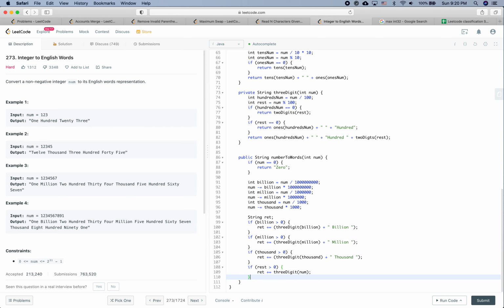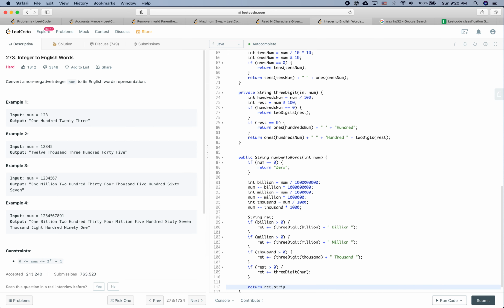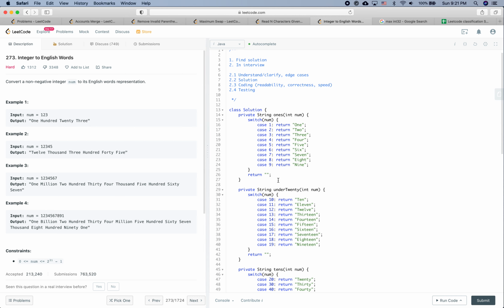Okay, this is num, and then finally we return RET dot strip, which is going to exclude the leading and potentially extra spaces there. So let's see. I think, yeah, we don't need too much.